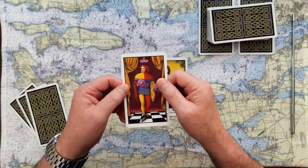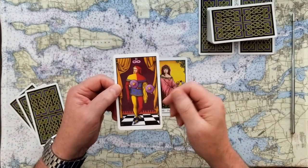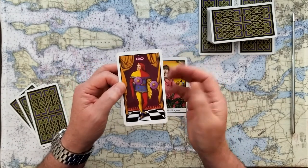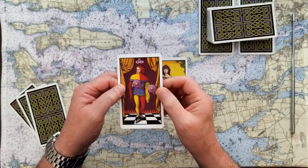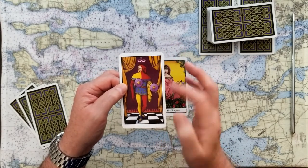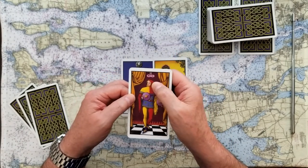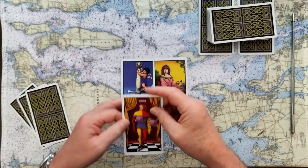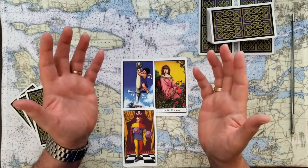The base of this reading, so this is the number two card, and this is the Two of Pentacles. So this performer is actually getting ready to begin his act. He hasn't quite tossed these up in the air. He still has time to consider how he's going to go about this. He's making sure that he has a good stance, and he's positioning his hips down, his arms out. He's focusing his mind. He's looking at the scenario to see how this is going to perform. So you came into this knowing that this would be a performance and would have to be a balanced situation.